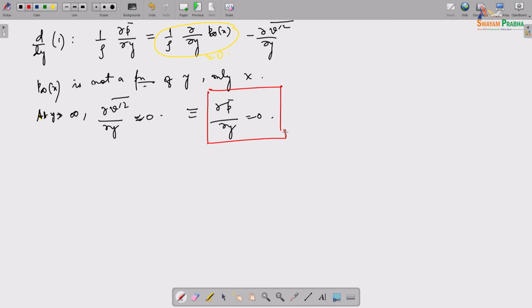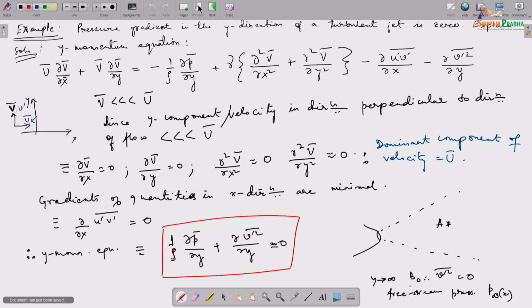What kind of inference do we draw from this? We've been talking about this for some time now. When we make these assumptions, we are looking at 2 points: one where turbulence is dominant, and other places where turbulence is not dominant, and we integrate between the two and the equation.